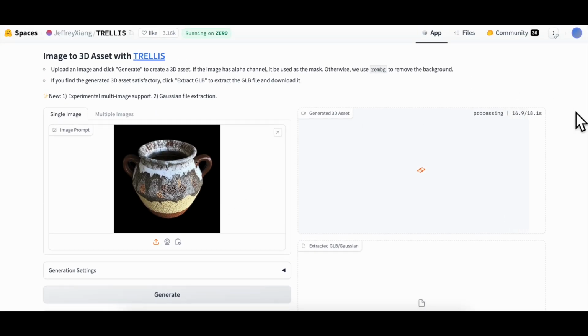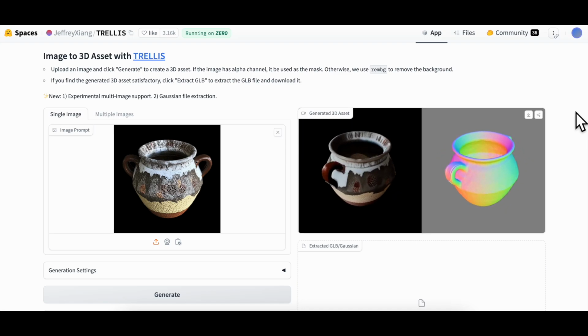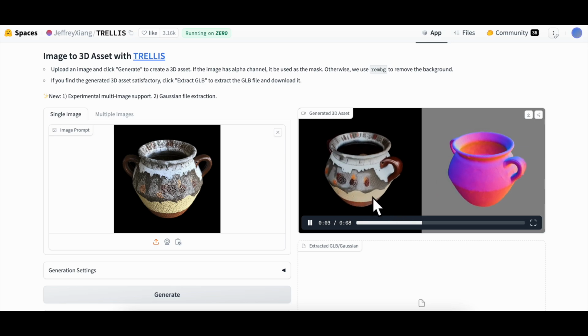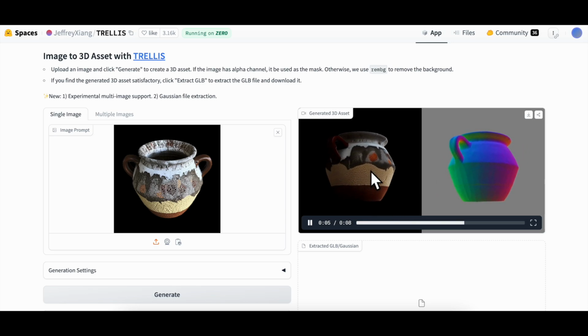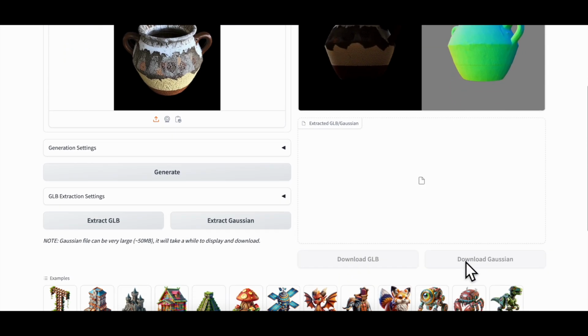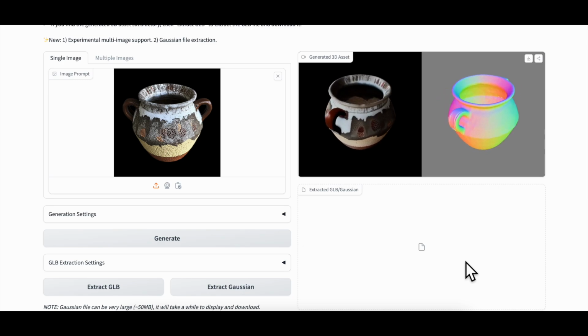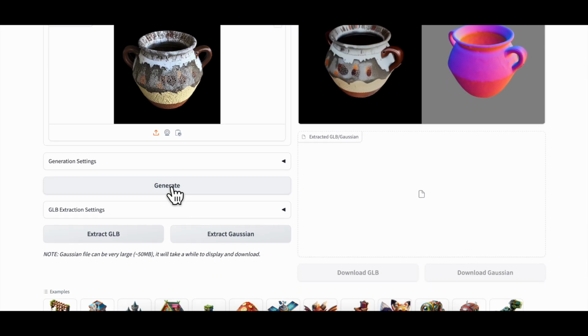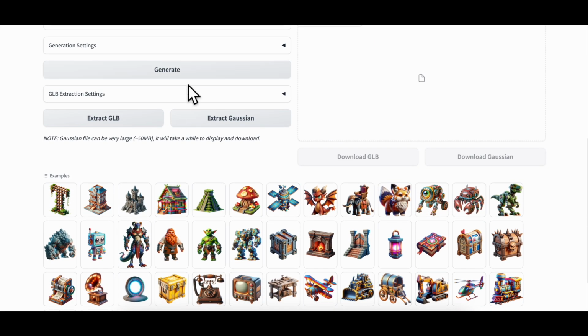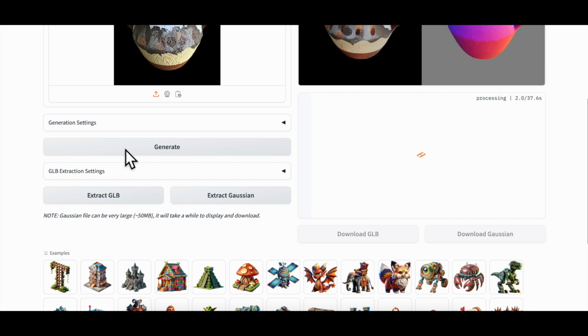So as it's generating there, you can see there, I've logged into Hugging Face with my file, and it's done a pretty good job of generating a 3D image basically from some of the things that we've been looking at with our nature-inspired Canva Dreamlab. So what I'm going to do now is I could go to generate and look at the different settings with the generation, but I'm going to extract that as a GLB.